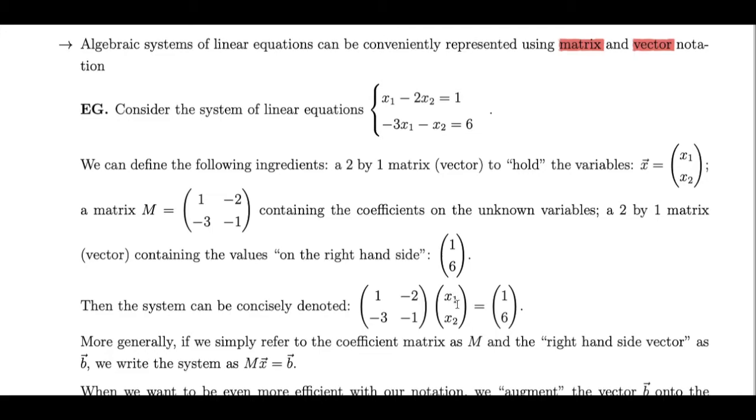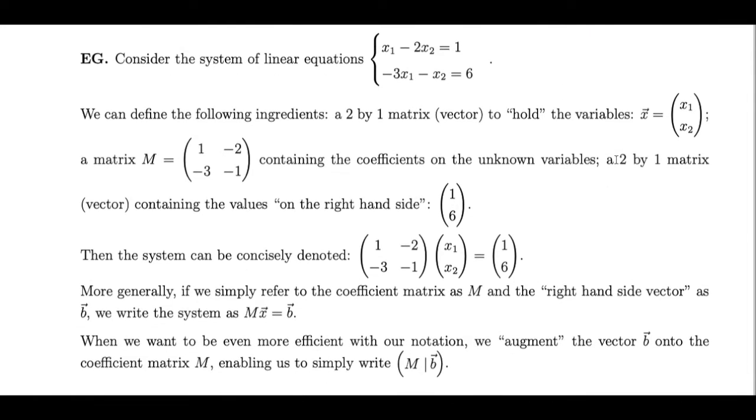And if you remember how matrix multiplication works, if you were to perform this matrix multiplication and then set entries in the first row equal to each other, you would regain this exact first equation. Similarly with the second row and the second equation. So as I said, the real benefit of this notation is that it allows us to perform operations in an abstract way without dealing with a specific coefficient matrix, for example.